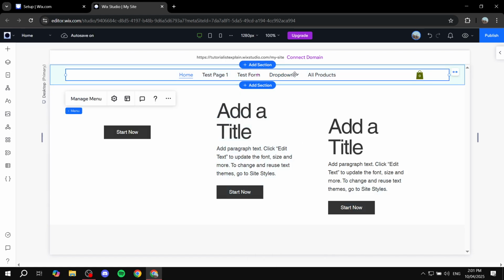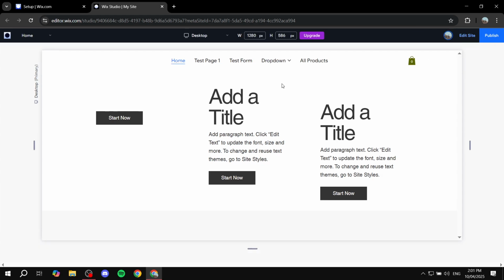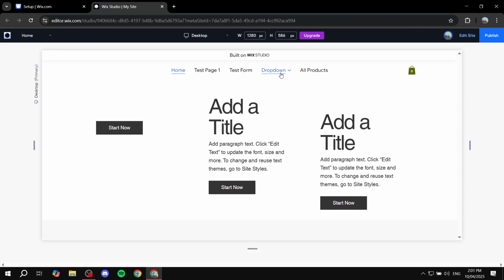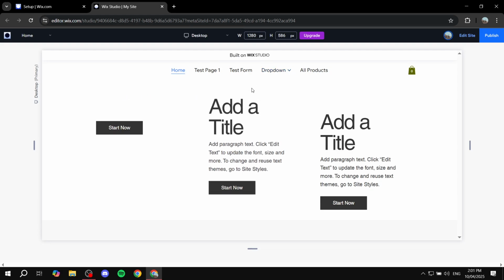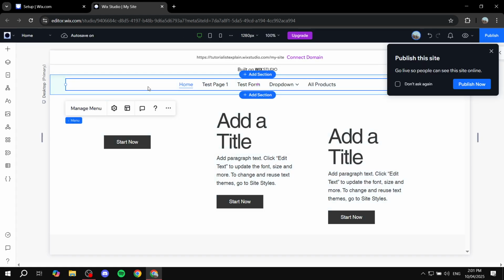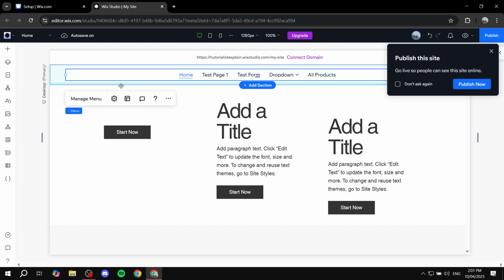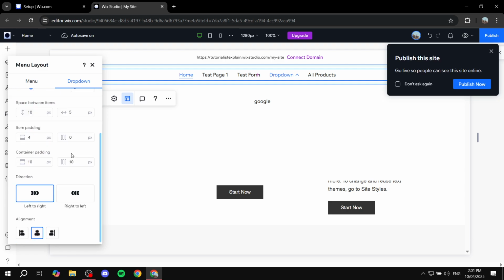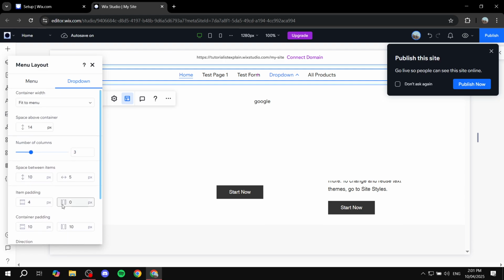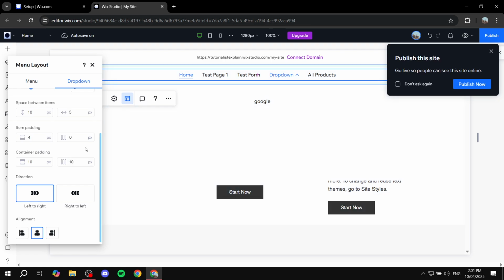Let's just try that again. Preview, drop down, and it's a little bit better. So you just want to basically play around with it more, and it should actually work out at the end. All sorts of stuff you can do is going to be within the layout section of the menus, for either the menu itself or the drop down. And you can just go in and decrease the container padding and stuff like that, and it should be better.